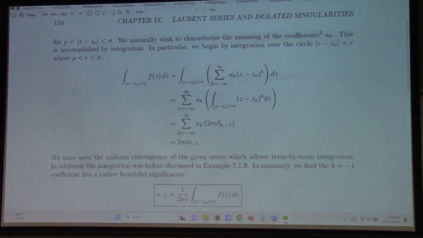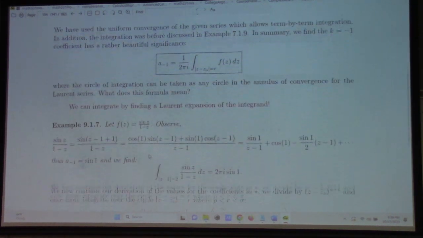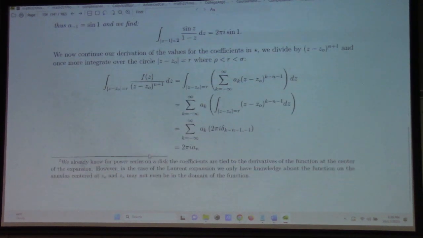more than that though, remember what else we did? When we looked at a power series, we thought about Taylor's theorem, and we realized that if we look at the generalized Cauchy integral formula, well, that just gave us a sub -1. How about the other coefficients?